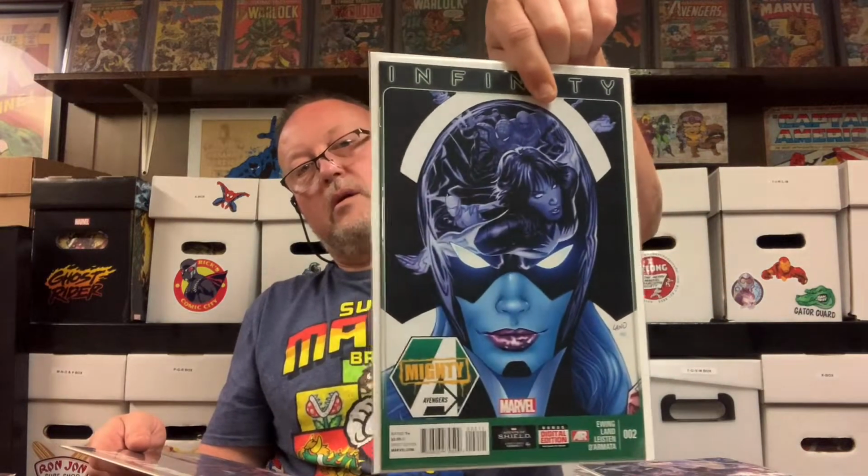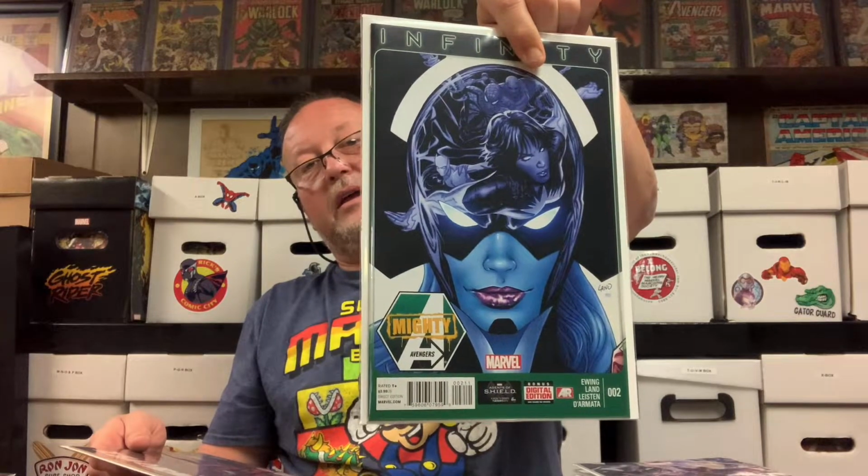And these I've already shown right here. I don't know if I've shown this Ms. Marvel #16. That's a spec book. Got that from Pressable Defects. And this Mighty Avengers #2, third print, because it's got the green on the bottom. Picked that up. I picked another one of those up. I had found some of those before, and I believe that's it for that.